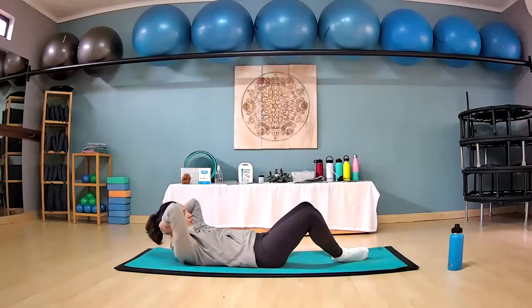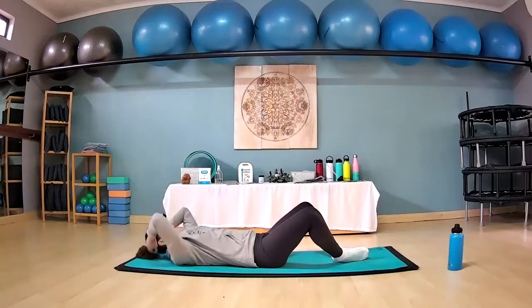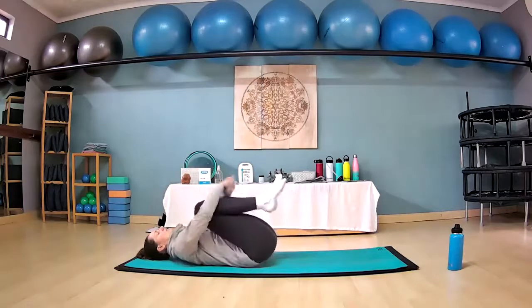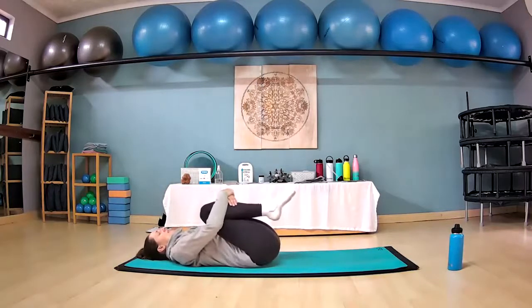And return. And then lower the head. And you can slowly bring the knees into the chest. Just give them a quick squeeze.